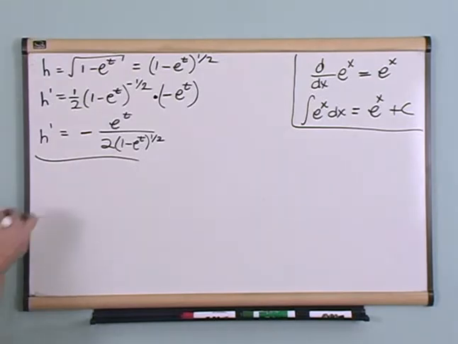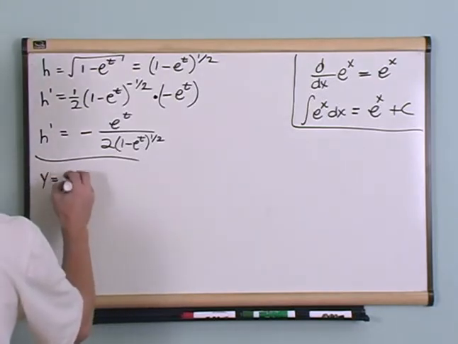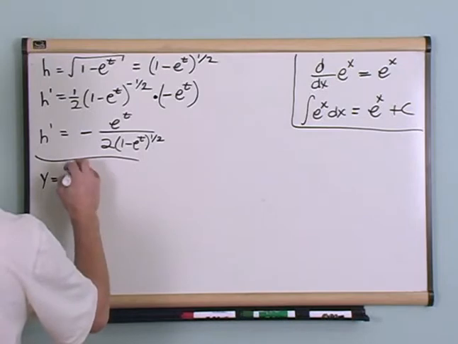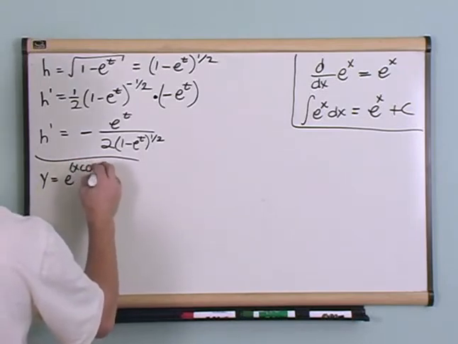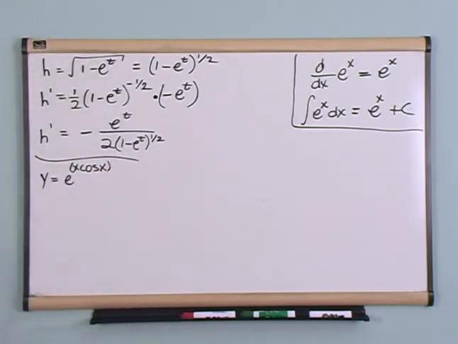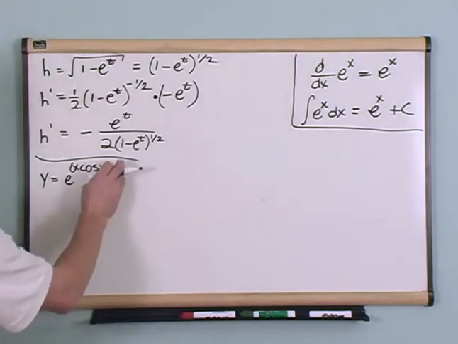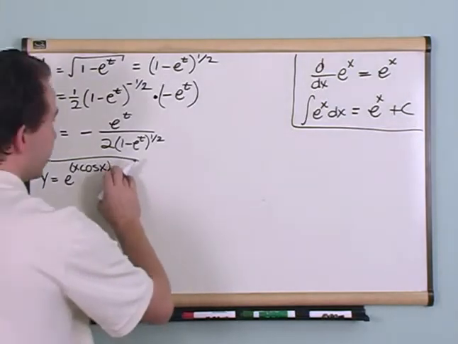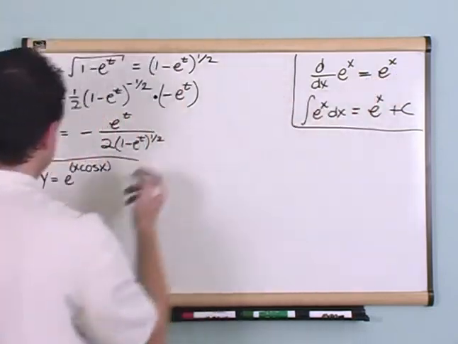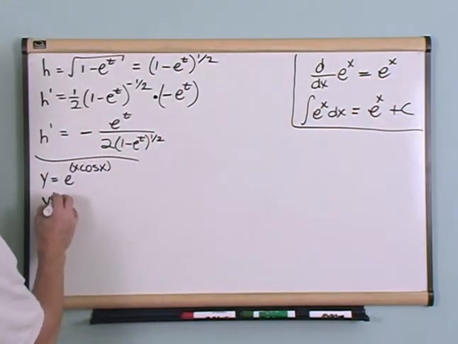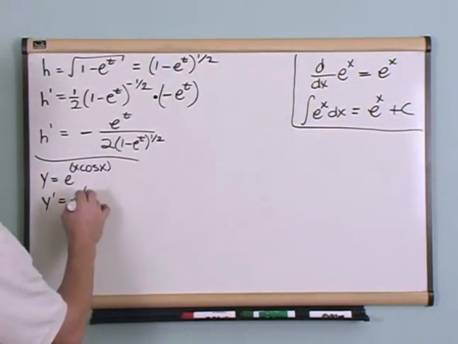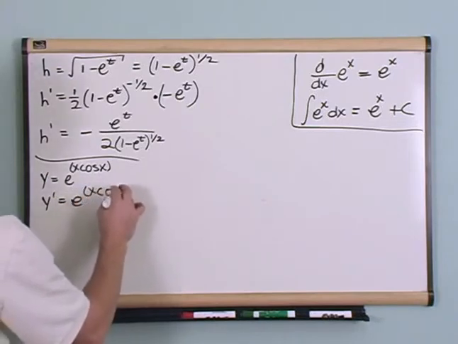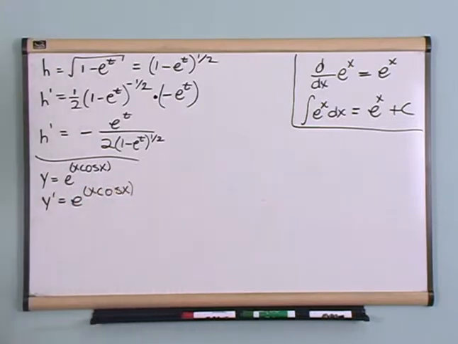What if you had y is equal to e to the power of x times cosine of x? You see, these are getting a little bit more and more complicated. How do you take the derivative of that? That's what we're trying to practice here. Well, the big picture is e raised to the power of something, of the function of x. And you know the big picture is it's indestructible. So the derivative is, you just write it down again, e to the x times cosine of x. Okay, no problem so far.